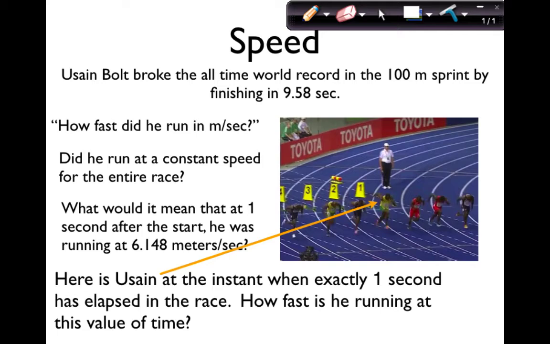So it's a little bit difficult in reality. We're used to saying these sorts of things, like, oh, at this instant, at this point in time, he's going 6.148 meters per second. But if we're talking about literally one point in time, not letting any time go by, he isn't moving, just like he's not in a picture. Would you agree? If you're really just talking about one point in time, there's no movement, so there can't be any speed.